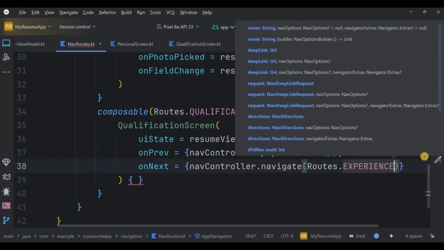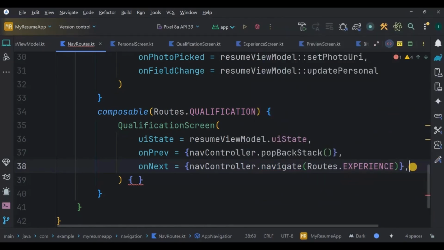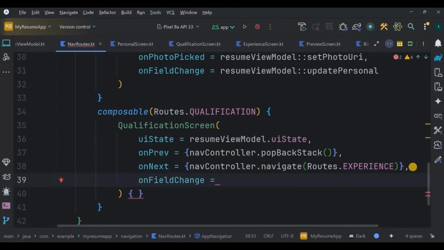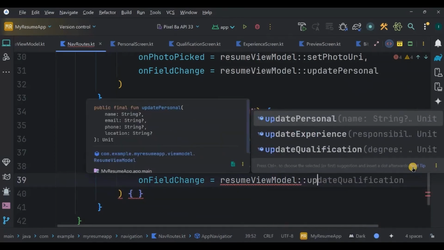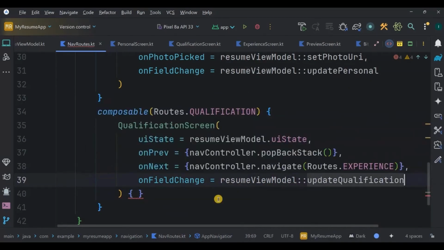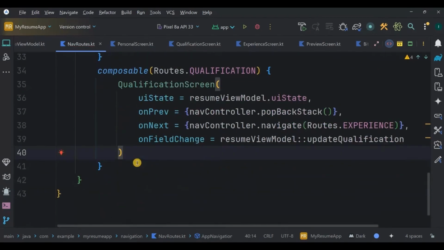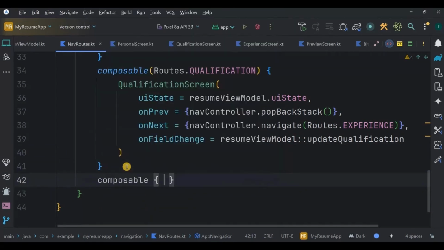Then we have onPrev, which navigates the user back to the previous screen using pop-back stack. Then we have onNext, which navigates the user to the next screen, which is our experience screen. Then lastly, we have onFieldChange. If the user clicks on the text field, it goes into the update qualification state from the view model.